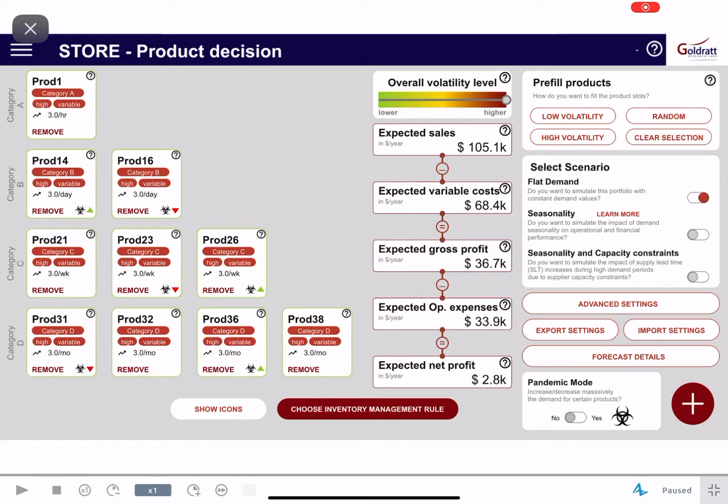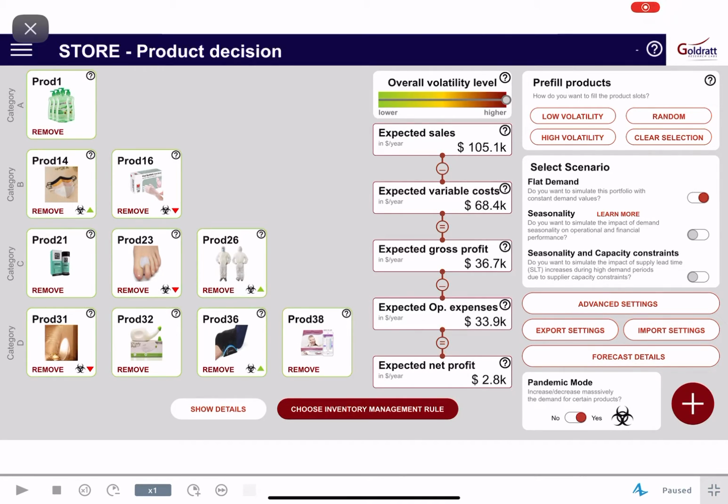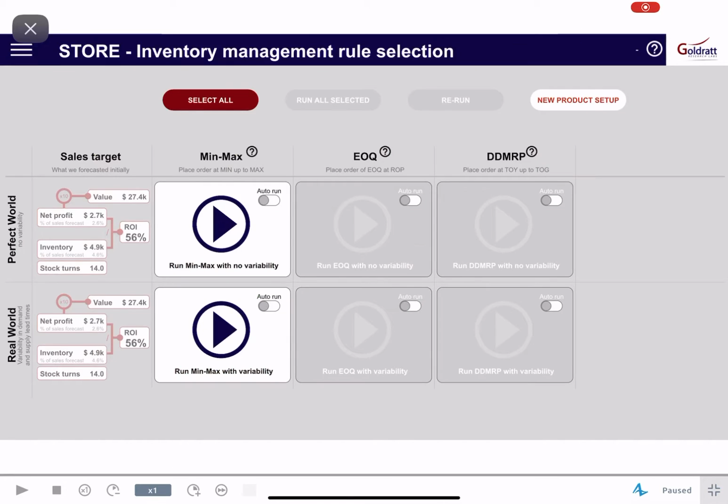I'm going to select flat demand here, but I'm also going to select the pandemic mode, that will cause some products to dramatically sell more during the year over that pandemic period, and other products to sell dramatically less. So for example, if you see on the product icons there, the pandemic sign with a green arrow, like the masks, means that they will sell much, much more. And the pandemic sign with a red arrow, like this little toe separator, that will sell much, much less. They should cancel out, so we should still see the same sales, but let's see what happens in real life.